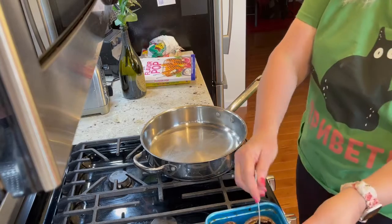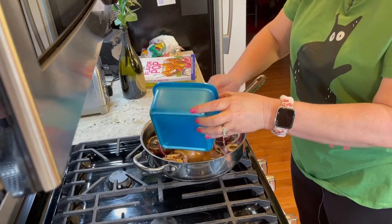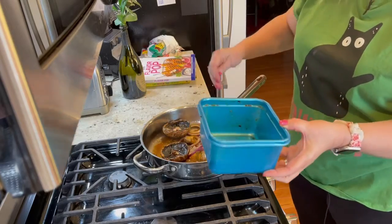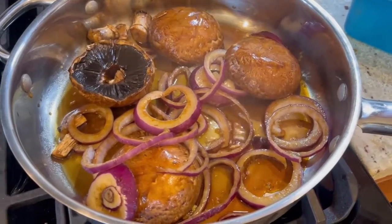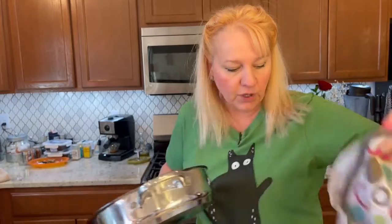Okay, the pan is hot, so I'm going to go ahead and just pour this in. And I cut the little mushroom stems off, but I'm still going to eat those. So that's going to go on top of the rice. So you want to just reduce this down. Okay. So the grilled portobello onion, remember this has sesame oil, reduced sodium soy, a little bit of ginger. So now I'm going to go ahead and plate this.